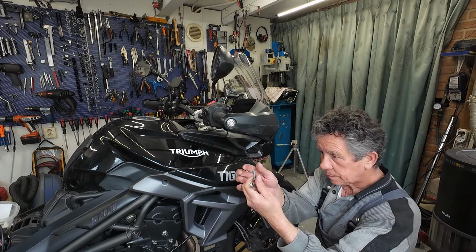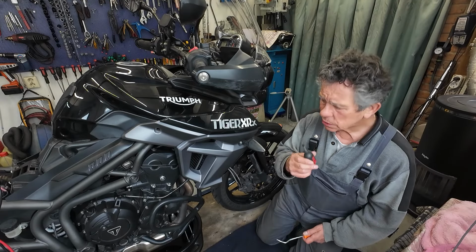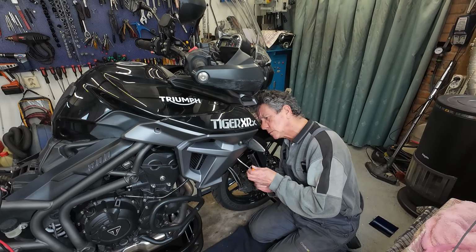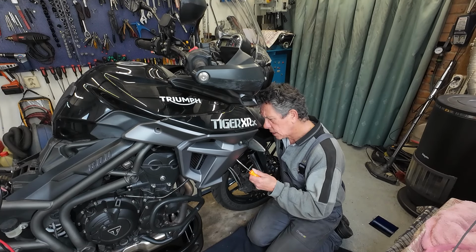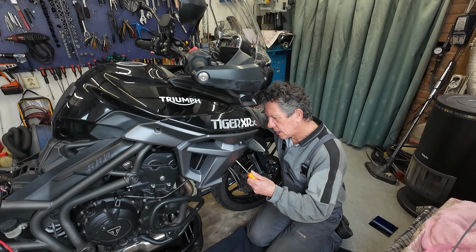I'm gonna put the nut onto it. Take the shorter one. Bit of tension onto it, and up, there he goes.